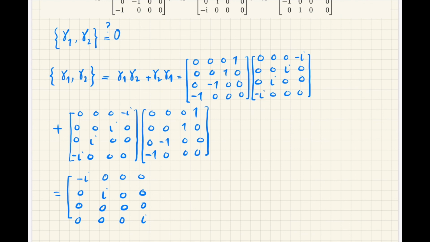When I go to the second row, this turns out to be 0. The second one would be I. The third one 0. The fourth one also 0. When I go to the third one, this becomes minus, yeah, that is 0, 0. Yes, as I told you, the third one is wrong, so it becomes minus I here. Sorry. So this is minus I.